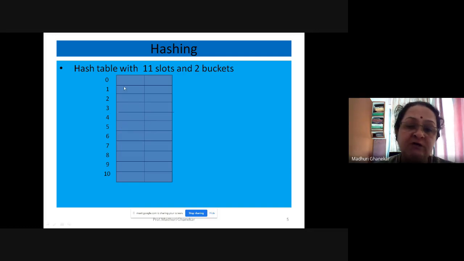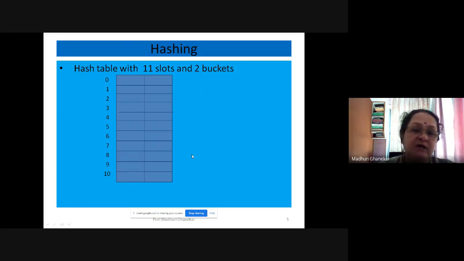Whenever collisions are there, it may result in overflow. So where should I store this incoming third key? First key I'll store here, second key I'll store here. Where should I store the third key? That is what is termed as overflow.